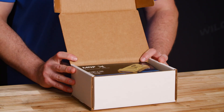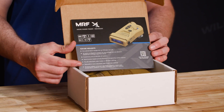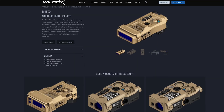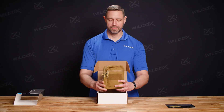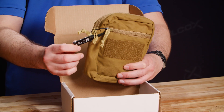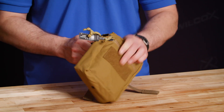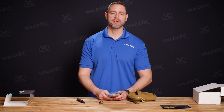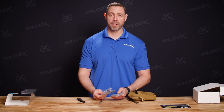When you open the box for the MRF XE, the first thing you're going to find is the product card. The product card lists the feature highlights of the unit itself and a QR code to take you to the Wilcox website. After the product card, we have the MRF itself. This pouch has been sealed at the factory with this tag that includes the serial number for the unit inside. We'll remove that tag and open up the front pouch of the unit.